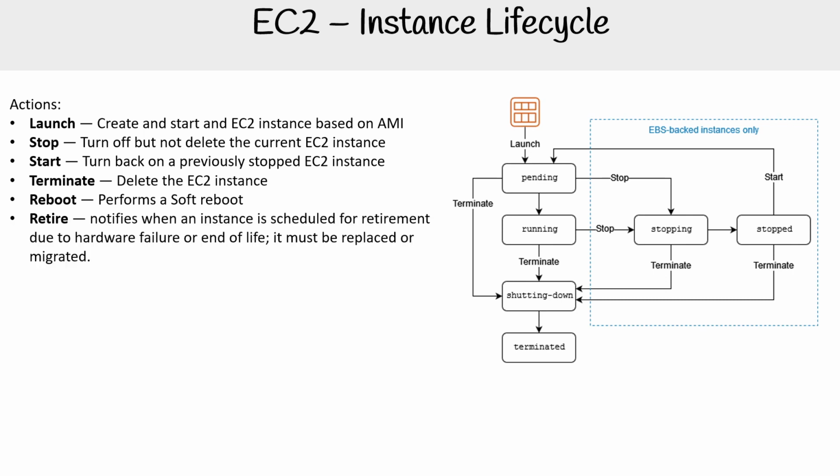We have retire. This notifies when an instance is scheduled for retirement due to hardware failure or end of life, and it must be replaced or migrated. I don't know where this would be set. Maybe this is more for dedicated servers or something else. I've never seen it on an EC2 instance, but it does exist.